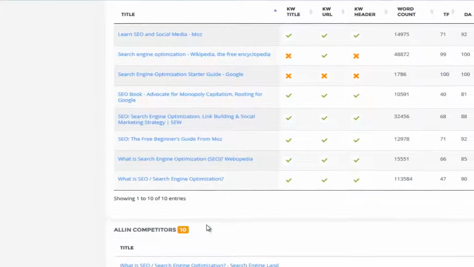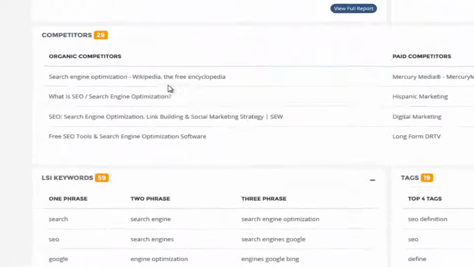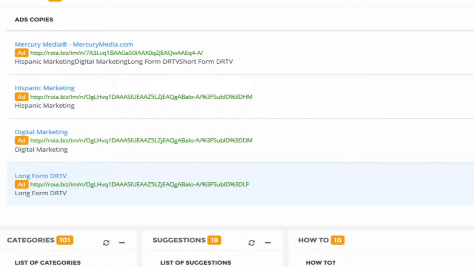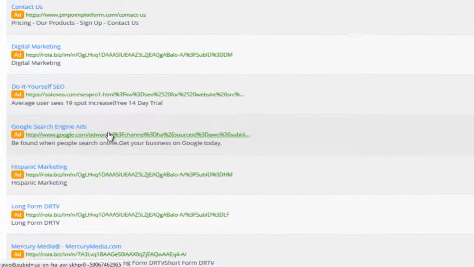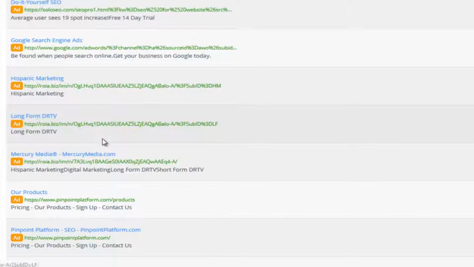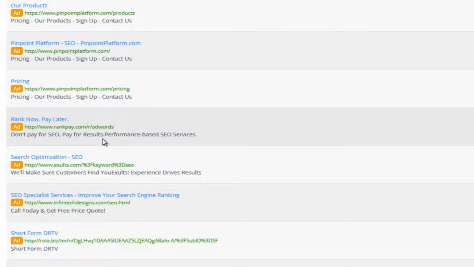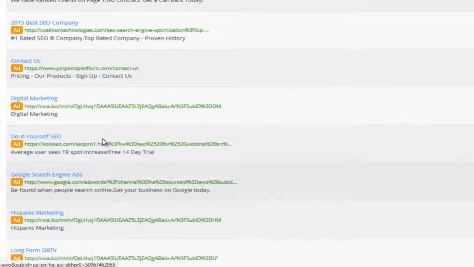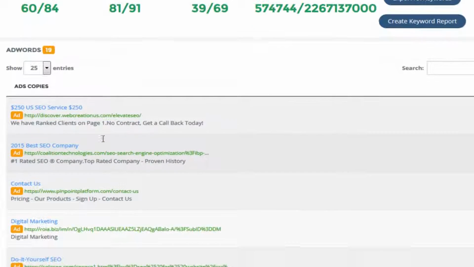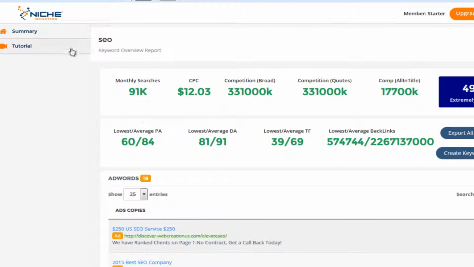Niche Genetics will also show sites that are paying Google for sponsored AdWords placements. If AdWords are found for the keyword, then you will see the actual titles and descriptions being used for the live ads, along with the destination URLs. This data provides invaluable insights into competitor ad campaigns. If you're doing PPC on Google, you can use this data to optimize your own ads. The titles and descriptions also provide new keyword opportunities that you can use for targeting and increasing traffic. This is another area we cover in our training.